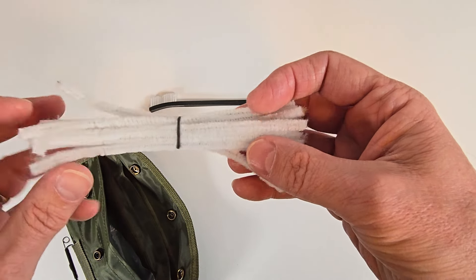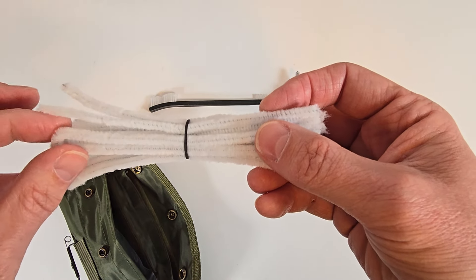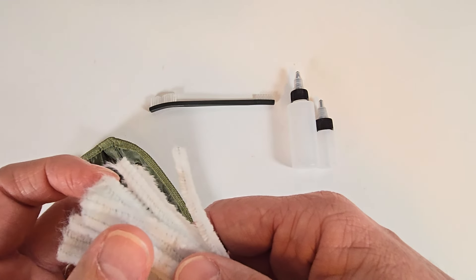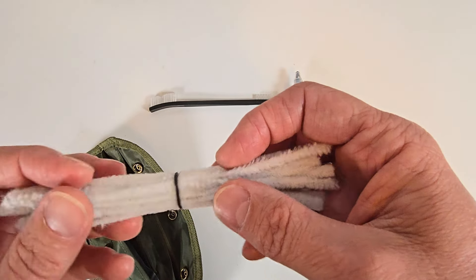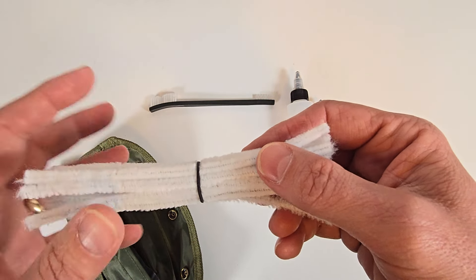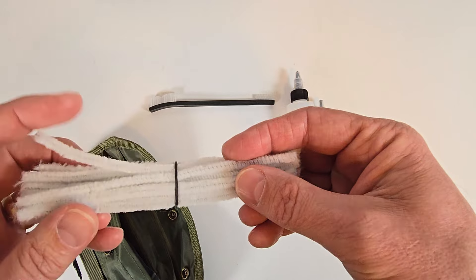They've included what's supposed to be pipe cleaner material, described as hobby quality. Although I appreciate the effort, I don't recommend using this on your firearms. If you look closely, you'll see this material frays and comes off very easily, so you could end up with a bunch of little fibers in your firearm. I recommend getting on Amazon or visiting a local smoke shop and buying actual pipe-smoker quality pipe cleaners.